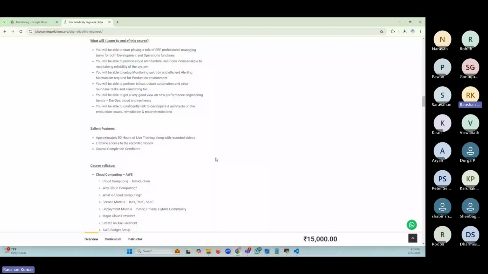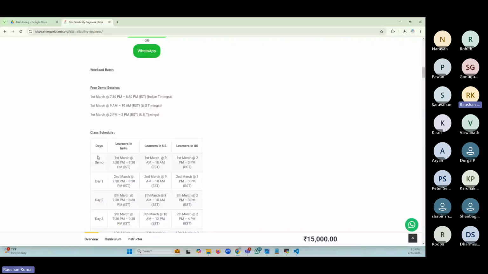But the SRE engineers are the ones who are hired to make sure production systems are highly available, reliable, and secure. Mostly the cloud, because most of the applications are in the cloud. So how are you going to make sure that Flipkart.com, Amazon.com, or any website is available all the time? There are a lot of things that go on in the back end from the production perspective, because that's where the major load comes in.